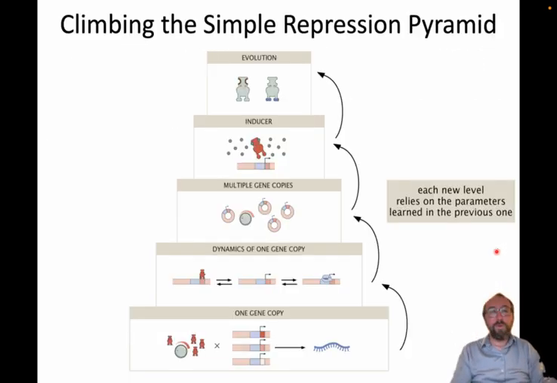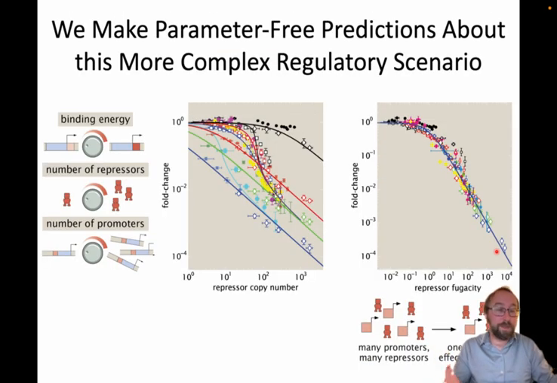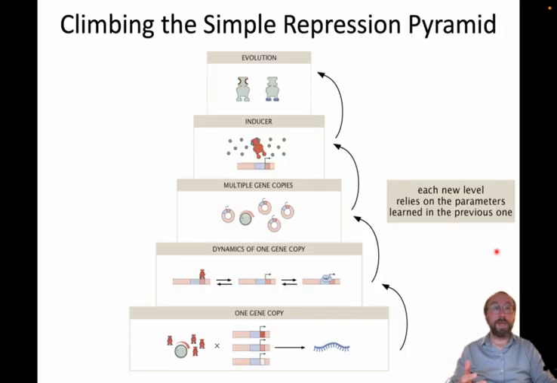Okay, so the cool thing is that people sometimes say, well, there's no way you can be predictive about biology in the same way that you can be in physics. And every time they tell me that, I show them this example, and I tell them, look, I don't know, the one case that we tried for 10 years, it worked. Okay, and my point is that this is one step of the pyramid.